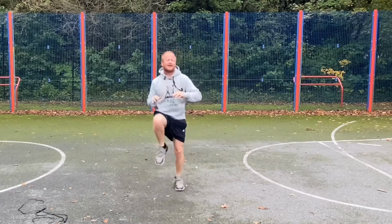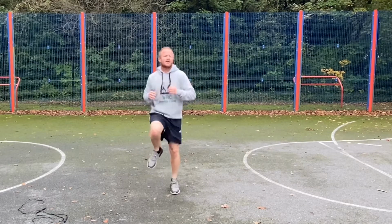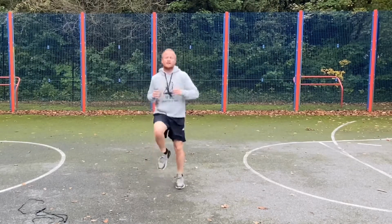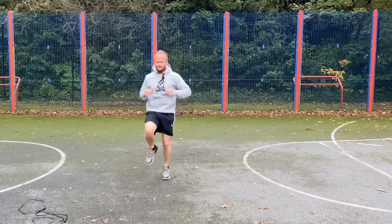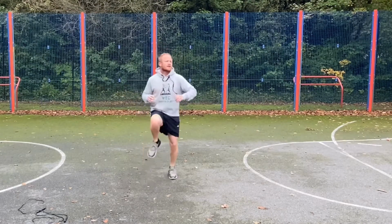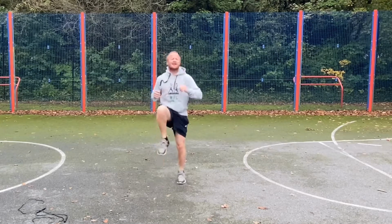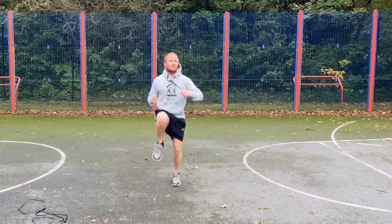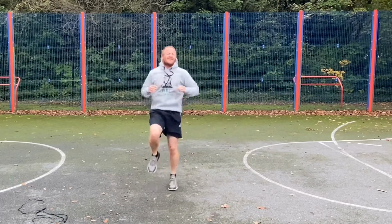We'll do knees up this round. Knees up like you were just skipping anyway, when you skip with your knees up. We're going to keep that going for a minute, and then straight back into shadow boxing. Keep going, keep going. Keep the knees up. Think about if your opponent was watching you training now, you'd keep the bloody knees up then, wouldn't you? We don't want to show him weakness. Keep going, keep going.